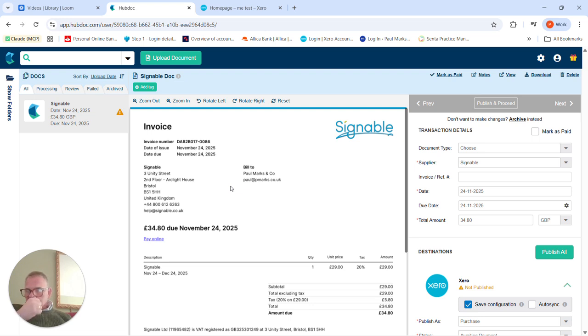Now the next way to do it is, say you go to a stationer's or the post office, you're going to get a receipt like this.